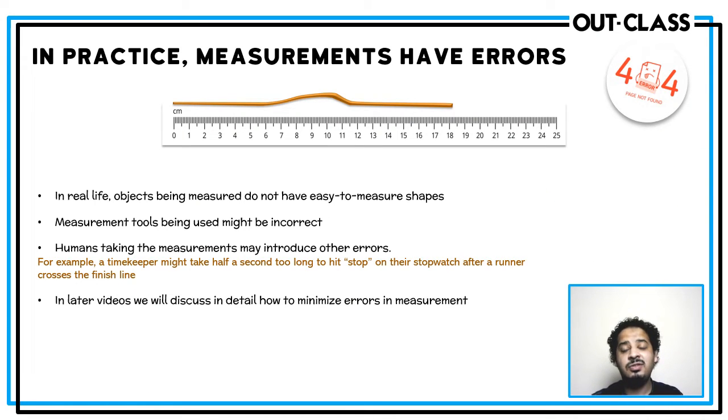Now, in real life, it's not really easy to measure different things because you often don't get ready-made, very easy shapes to measure, especially in length. So, for example, in the picture you can see that you have a wire and this wire is not straight. It is curvy, which is really annoying because it's not really easy to measure. So if you just did this, if you're like, oh, look, I can see what it says here. Oh, it says 0 centimeters, and over here, it says maybe 18.2 centimeters. So the length of this wire is 18.2 centimeters.